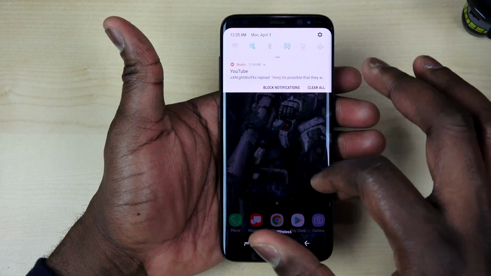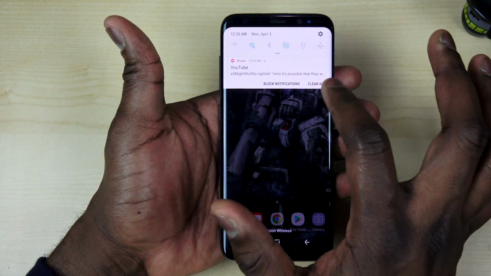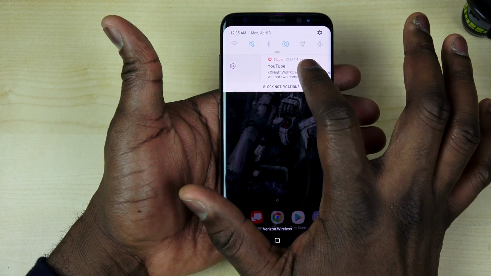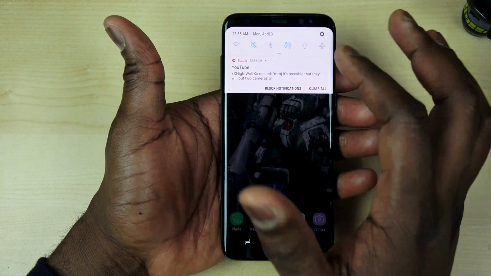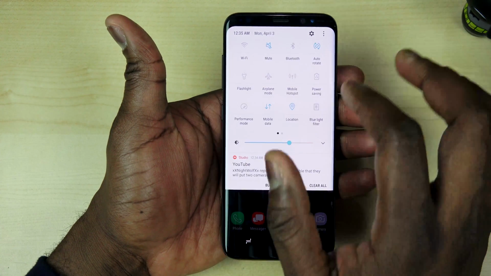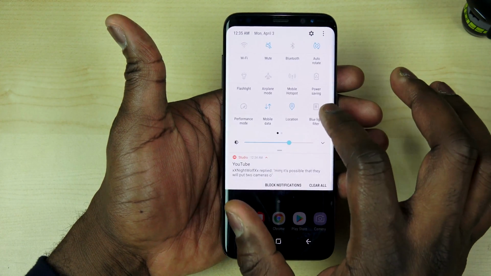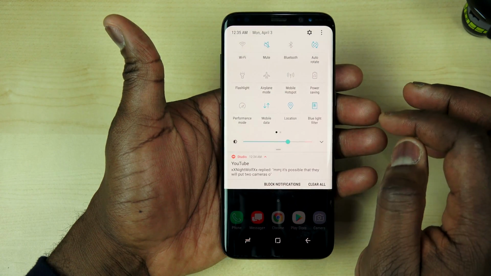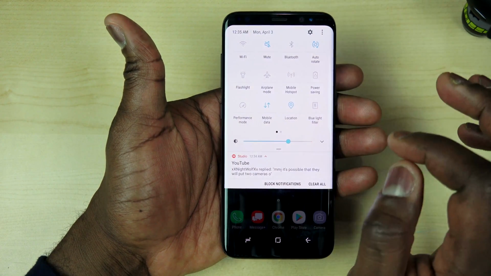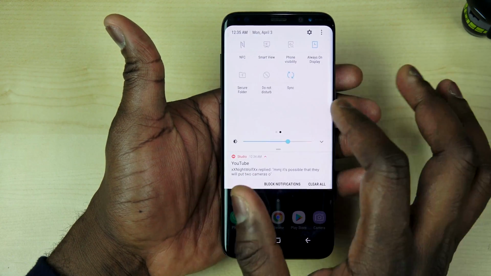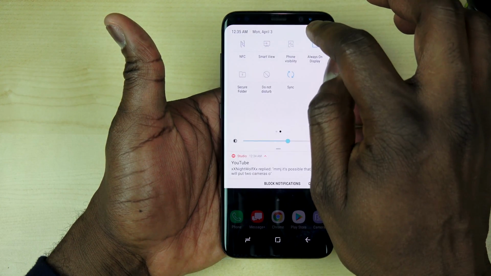Now, let's pull down the notification bar. You can see notifications, you can clear all, you can block notifications, and all the features you found in Android 7.0 are here. And then of course, our quick access menu for settings. You have all your menu settings here. You've got a blue light filter. You should go ahead and tap that. You can see how it makes changes there. Power saving modes, you can also set that up. Airplane, and if you swipe right, there are a few more features and you can customize those as well.